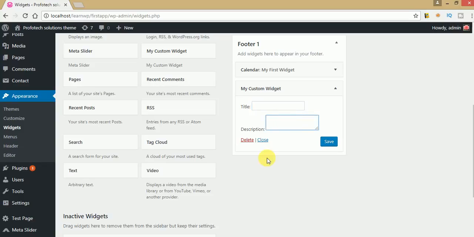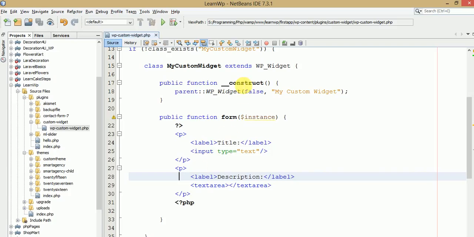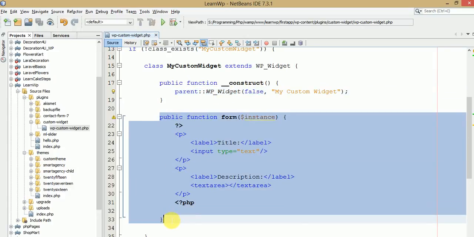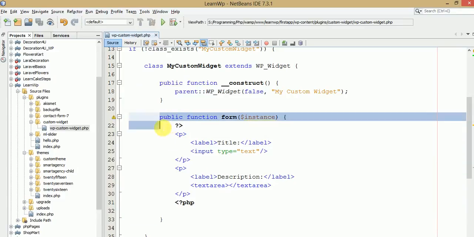Okay, so we have seen the use of two methods. First is the constructor. What the constructor does, it makes the widget introduction to our administrator panel. It registers it. Okay, and this function actually makes the UI interface for the admin.